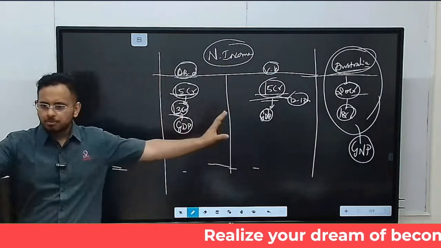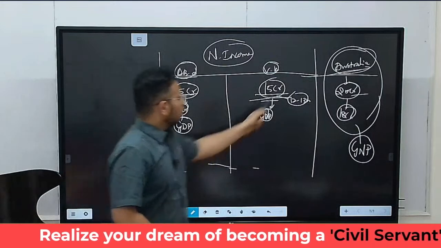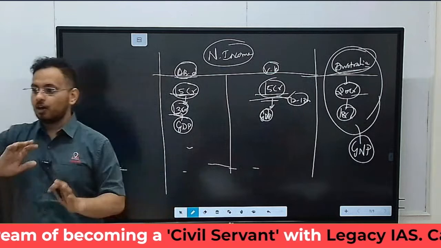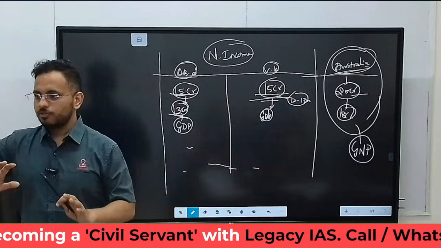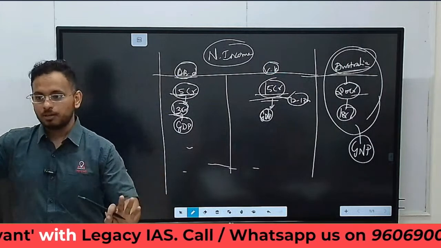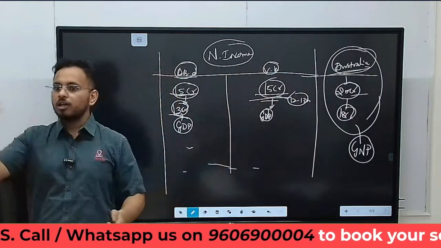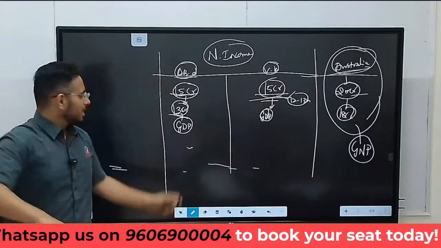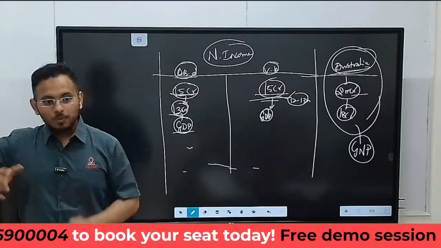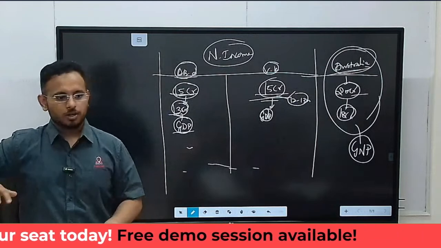Everybody understood this example? So what is more beneficial for the economy? AB de Villiers playing in India or Virat Kohli playing in the Big Bash? What is more beneficial for the Indian economy as a whole? Let's not consider GDP. Virat Kohli playing in the Big Bash is more beneficial for the economy, which is not included in GDP, which means GDP calculation is flawed. It will include something which is not to be included. It will exclude something which should be included.